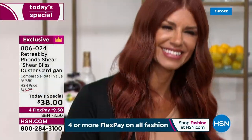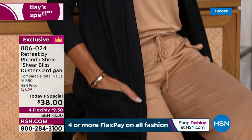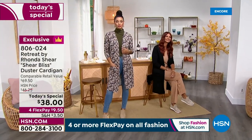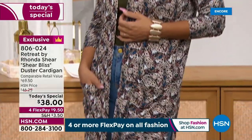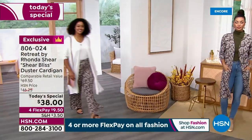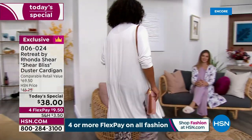The price is right on it, and it's a piece that you're going to wear all year. I know the dusters I have in my own closet, for my own line, obviously I love them, but even dusters I've had in my life, I can't get rid of them. I feel like they're long cardigans. I feel the same way. Instead of a heavy sweater, this takes the place of that, and it's stylish and fun and cute. It's such a great little solution to so many things. You're absolutely right.